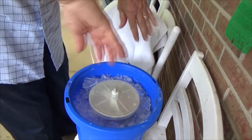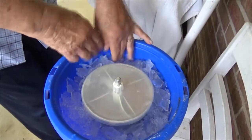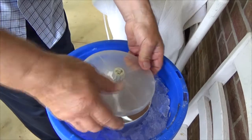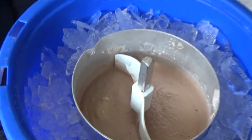And I get the ice off the top because it's got a lot of salt in it. You don't want that salt to go down. So you get that. You can dispense whatever it has. And that is very cold. It is. Look at that.